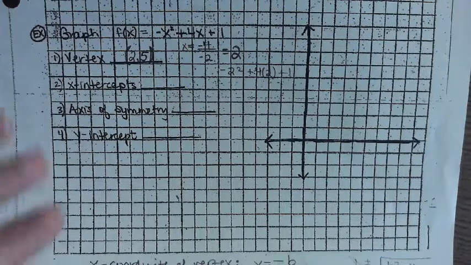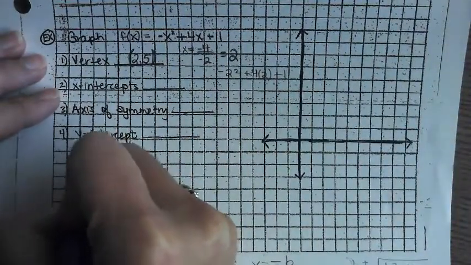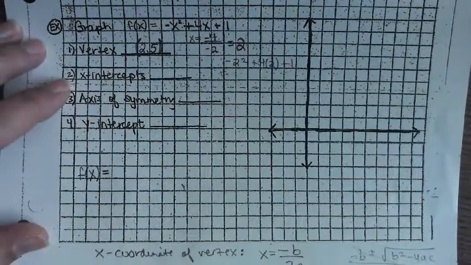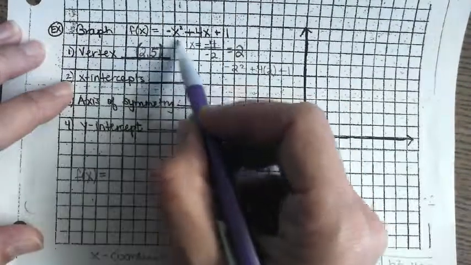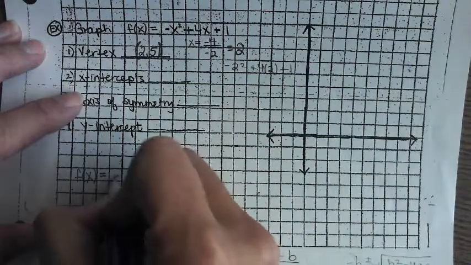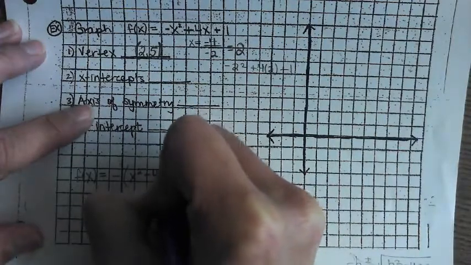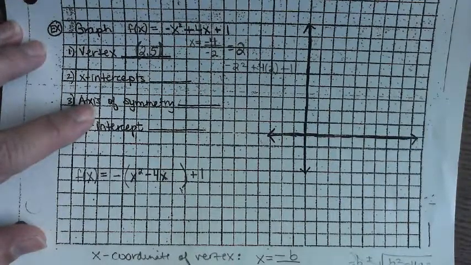The other way to find your vertex, as Stephen, did you originally say this, would be to complete the square. So let's review that. If I have f of x equals this as my polynomial, what's the first thing I need to do to complete the square? Take out the negative from just the first two terms, though, right? We just factor out that negative, so it's going to leave x squared minus 4x in parentheses, and then you keep the plus 1 at the end. Does that look right? You remember this?